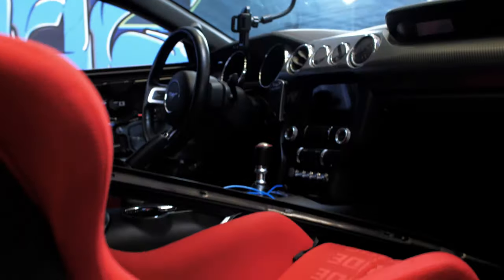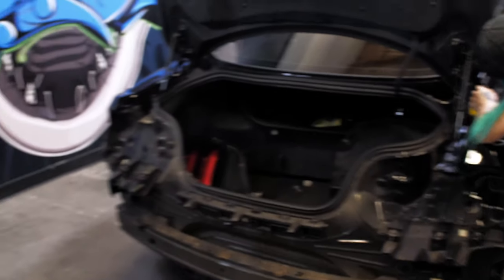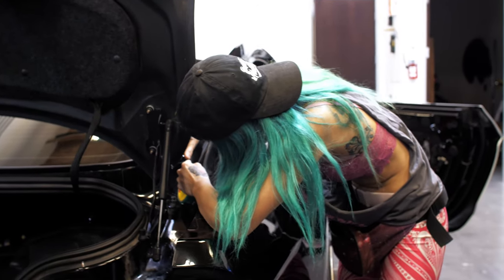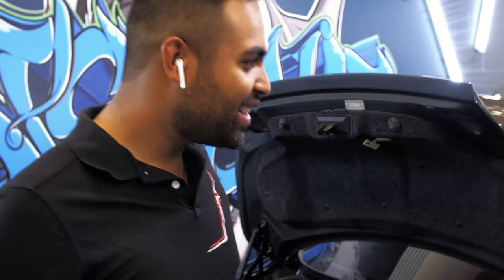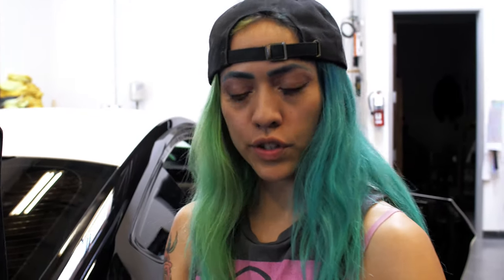Looks like Mike has gotten the rear of the car taken apart already — got the bumper and taillights out. Jess is applying the knifeless tape. I don't know anything about wraps, so I'm not going to try and sound like an expert here, but the tape has a tinsel string in it. So you're going to see a pink string, and we lay this on the paint surface first, then we wrap over it, then we pull the string and it's going to break through this green stuff — that's when we make all of our lines on the paint, so we're never actually putting the knife directly on the paint. It's always in the gaps or just an air cut, or we're using this tape to create stripes. This whole design is going to be created with this tape and the four different films that we're using, so it's going to be really intense.